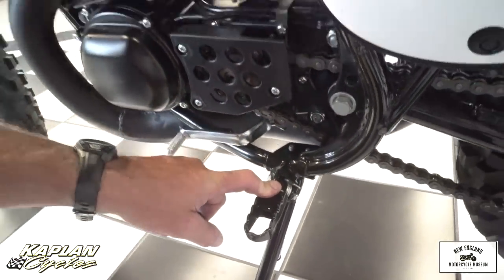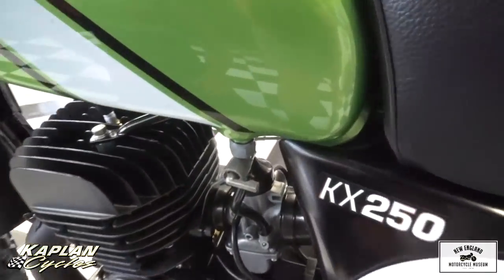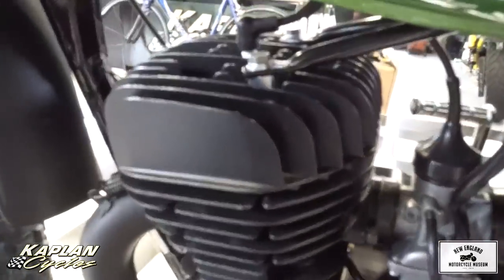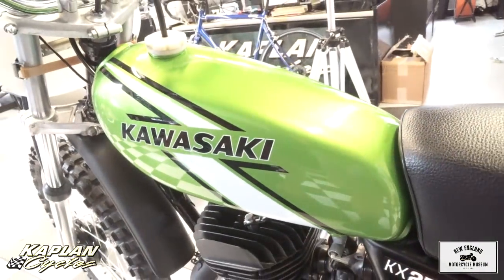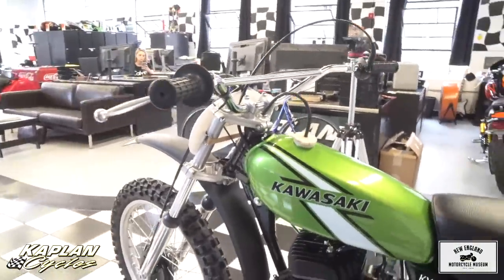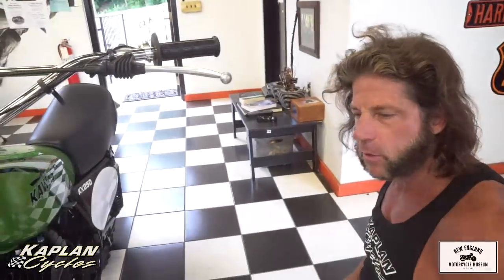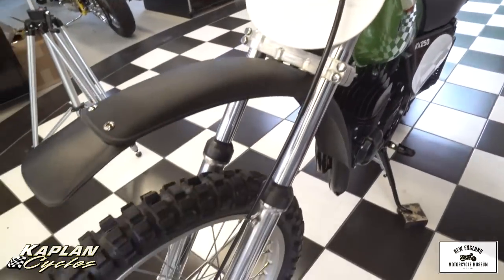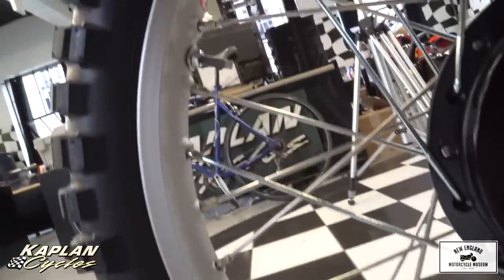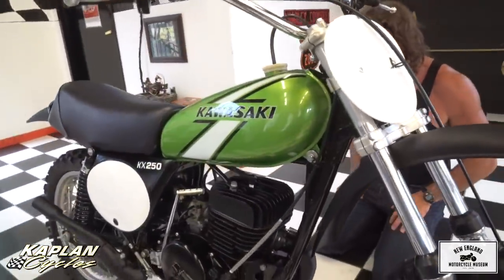The peg pins, the peg springs, the carburetor, the cylinder heads — everything is concours quality on this bike. This is the kind of bike you send to the Mecum auction and who knows what it'll bring. It could easily bring $10,000, $15,000 if you get two guys who want this bike bidding on it. The forks are in beautiful condition. Tires are brand new. The engine's been rebuilt. A true nut and bolt frame-up restoration that we couldn't do here at the museum for any less than $5,000 just for labor and parts — and it could be considerably more, $7,000–$8,000 depending on what parts the bike needed. This one came to us exactly the way it is from one of our benefactors.